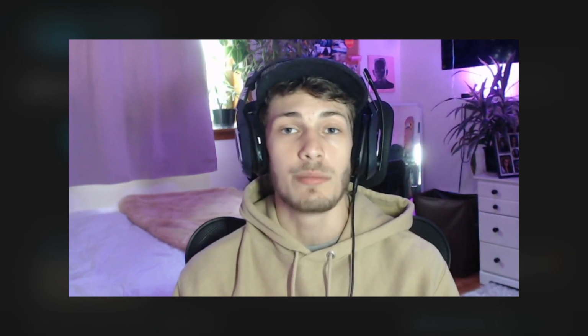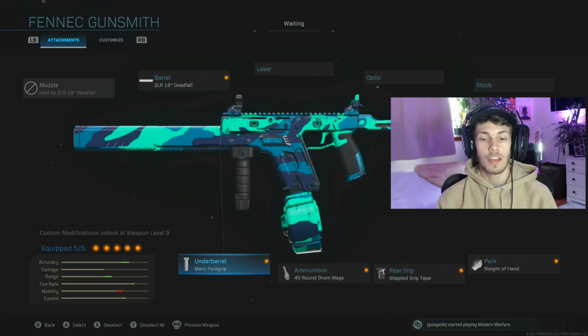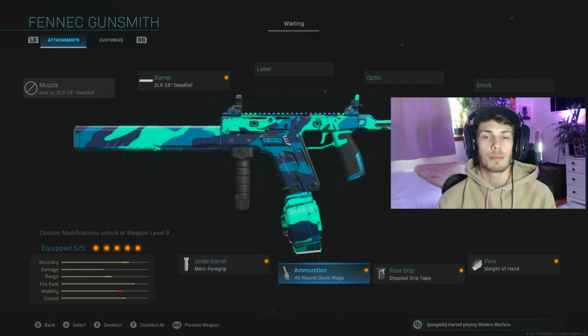And since it is an SMG, you are already going to have a very fast movement speed and fast ADS speed. For the underbarrel, I do a Merc foregrip just so I can really excel with those close range engagements. If I need to hip fire, I can be very accurate with my hip fire. For the ammunition, I like to do a 40 round drum mag. This is just going to make it so I don't really have to worry about reloading as much and blowing through ammo so fast.